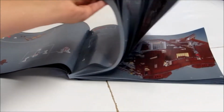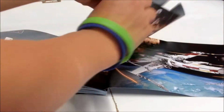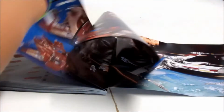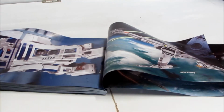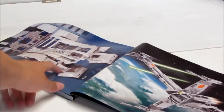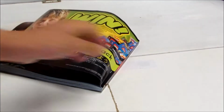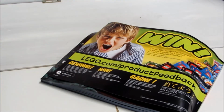Yeah, and then once you get to the back, I think it's quite cool what they've done at the back here. There's all of the features obviously and the pieces that we use, but then there's all of the new, if you can see my air quotes, the new Ultimate Collector Series sets. So there's the big R2-D2, the B-Wing, Ewok Village, and the Red 5 X-Wing Starfighter, and then once again the crazy kid on the front.